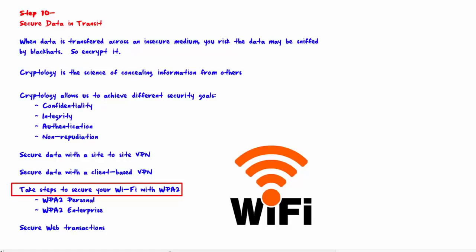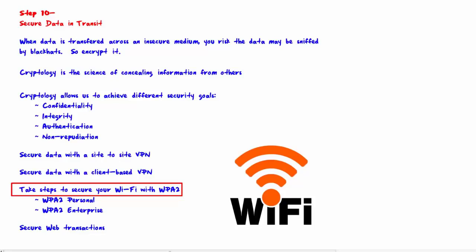Wi-Fi is inherently more insecure than wired transmission because the RF signal could be picked up by somebody sitting outside the building. WPA2 is built into wireless access points specifically for the purpose. Earlier versions of Wi-Fi security were WPA and WEP, which are now pretty much obsolete, insecure, and should not be used.